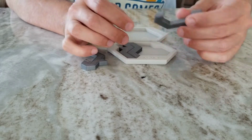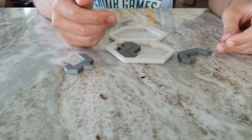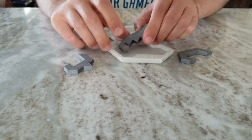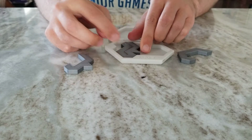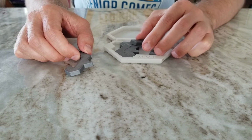So I said I didn't have any kind of algorithm, but that's not exactly true, because I am kind of rotating things in place, and that is an algorithm. What I don't have is a way to keep track of what I've done already. And so surely I'm repeating things that I've already seen don't work.